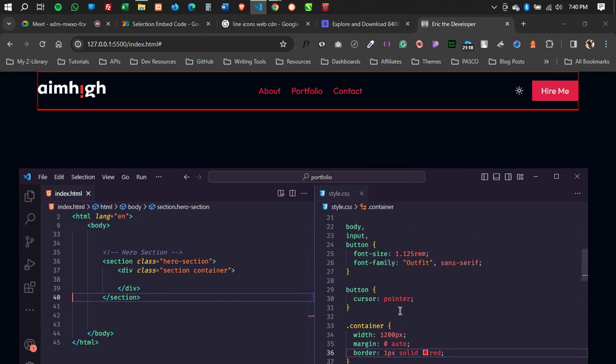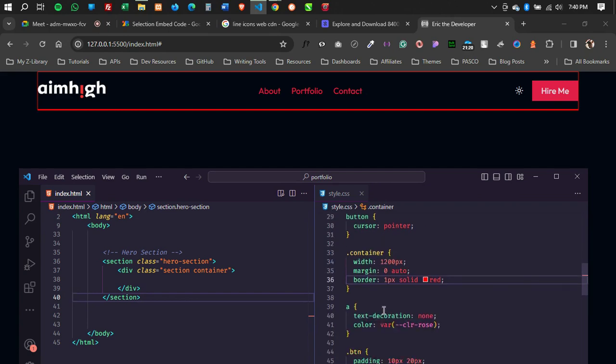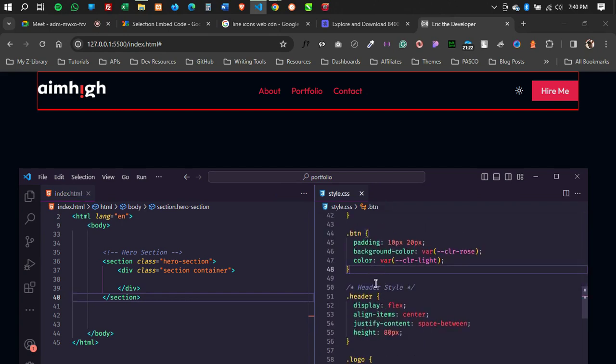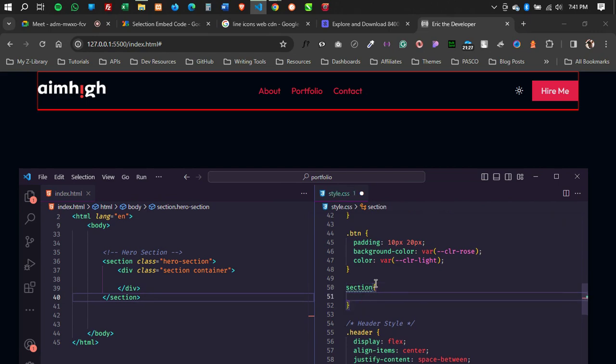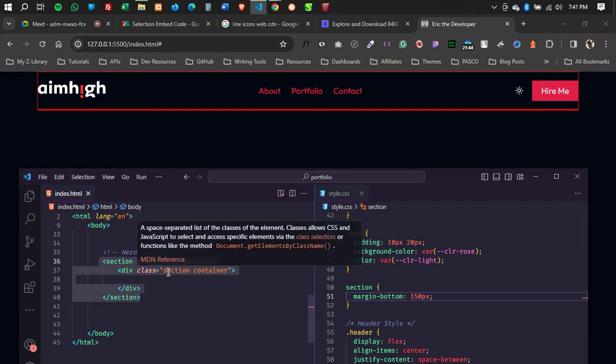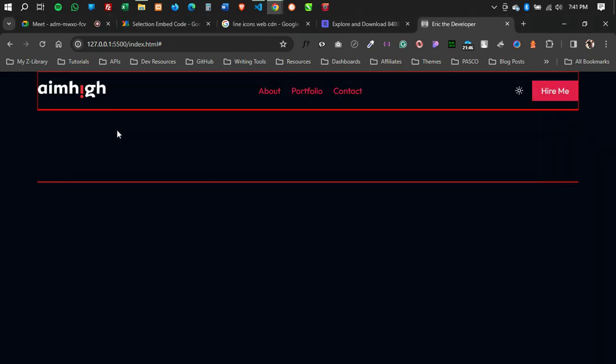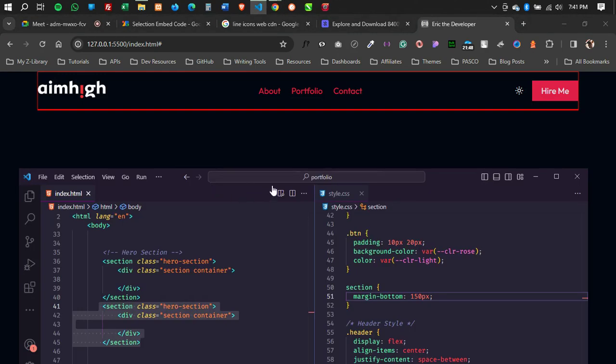You're not gonna see, but then I would have to come back here and add another thing to my section. For each of the sections I'm gonna add on the page, I'm gonna give them a margin bottom of 150 pixels. And we are not seeing it because the section is starting from here and there is no other section that comes after it. Should I duplicate this? Then we have the other section over here. So that's what the 150 pixels is doing.